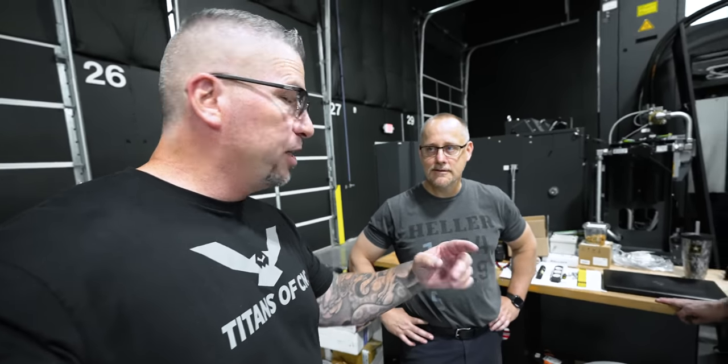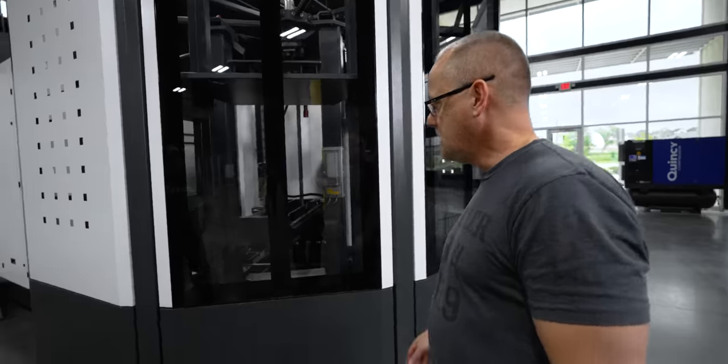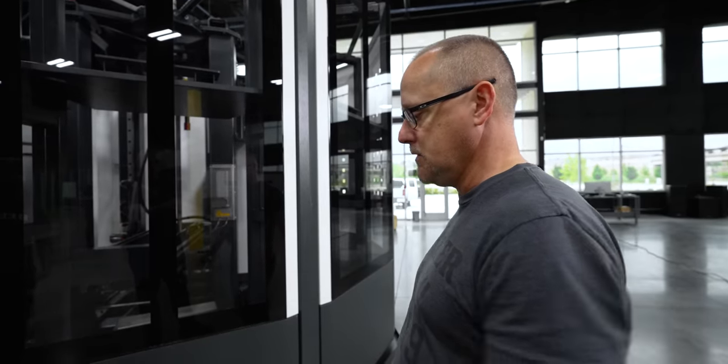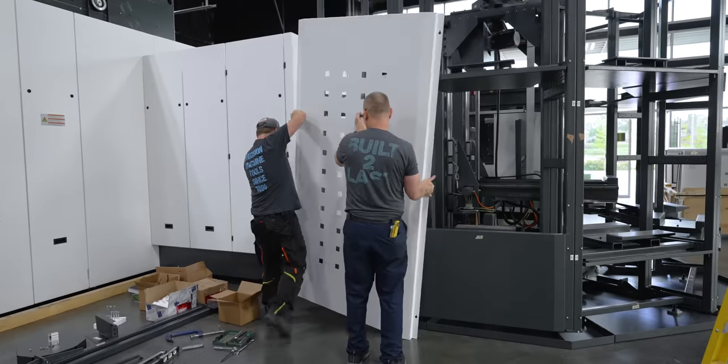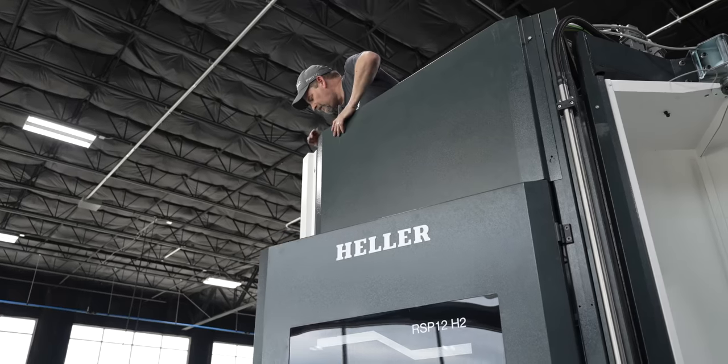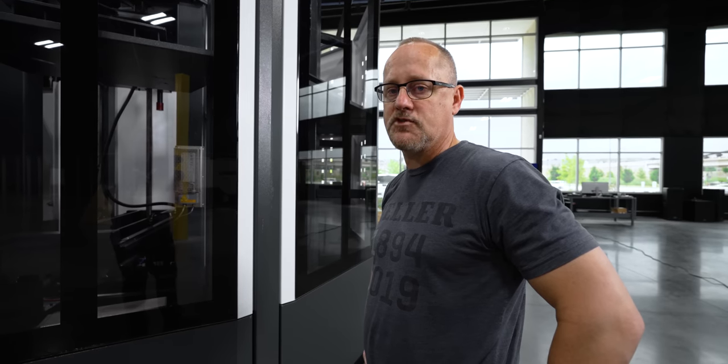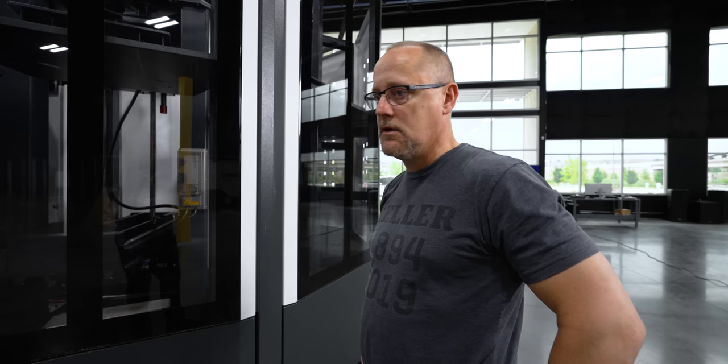We set the main center inside, leveled it, then put the framing all the way around the machine. Once the framing was in we put the drip pan in, then all the sheet metal around the outside and the control panel, and ran all the cables. We're pretty close to being done — a few more things electronically, but mechanically we were able to move the axes by hand, take a pallet in and put it in the machine, and everything's square and ready to go. Still need a couple communications cables, some software upgrades, and a camera in the setting station.